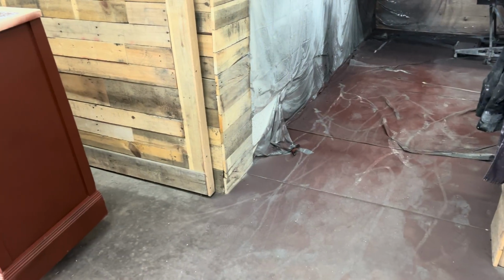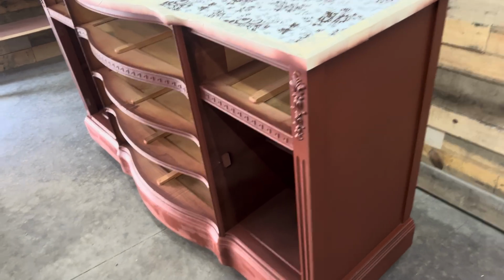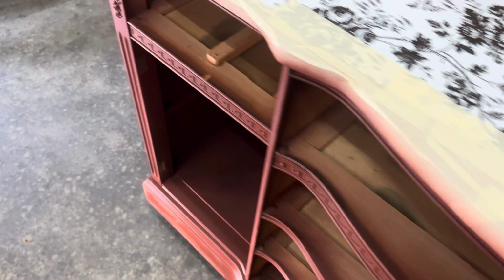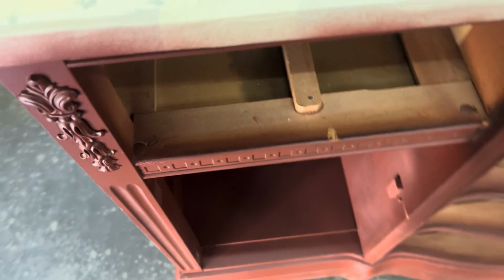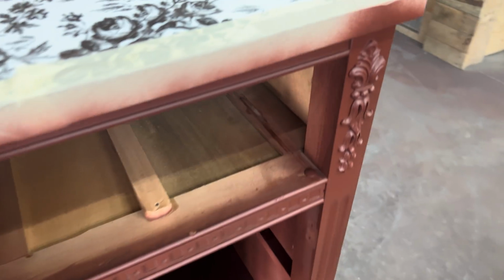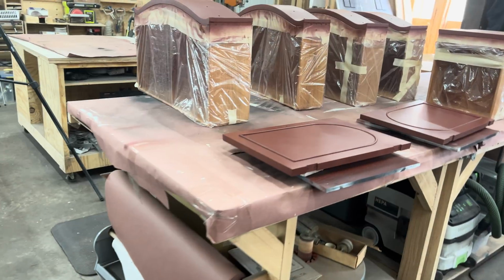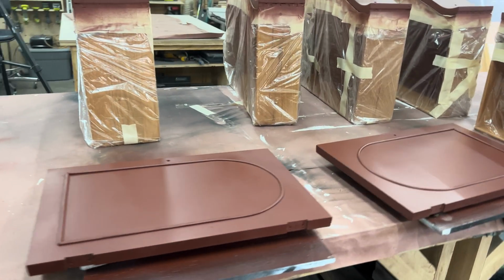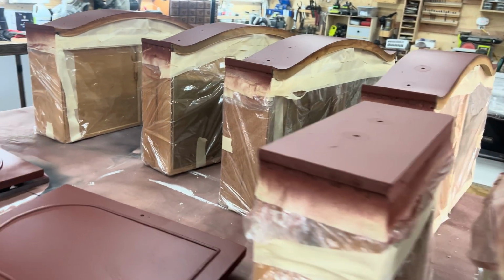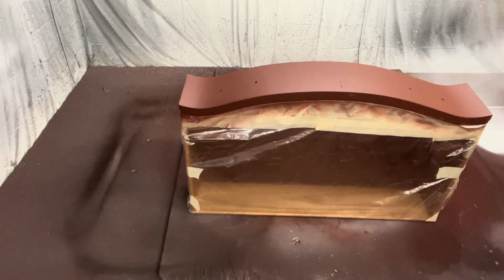Oh, did that ever make quite the mess in our spray room. I told you this was a large piece and it almost fit, but usually that misting will sweep up. But I think I got everything primed on this bad boy. Okay, let's see if this red primer is going to do the job.